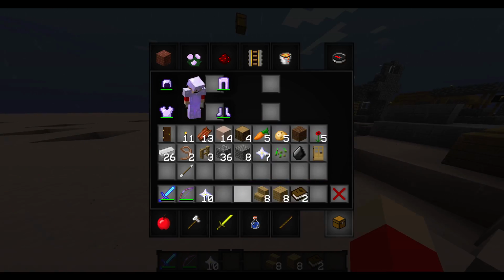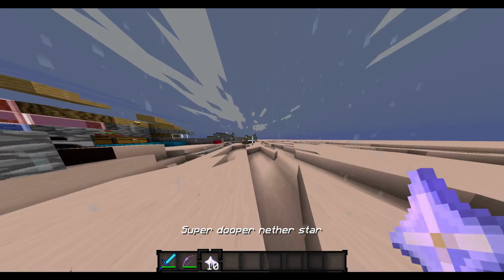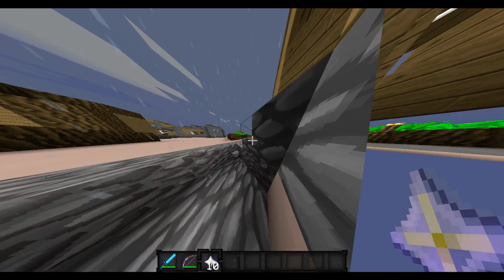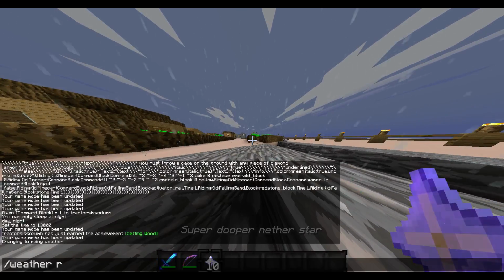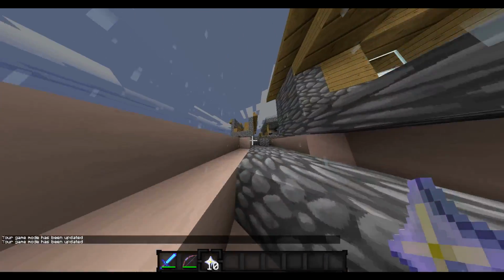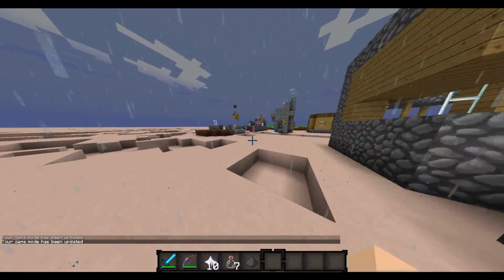Wow, that's so cool. So now we have claimed the super duper nether star. Look how fast I go. This is how fast I go when I'm shifting. I'm shifting right now. If you take it out of your hand, let's see what it does in survival. We get 10 of them so we can share it amongst our friends, I guess. I don't know if we collect this.